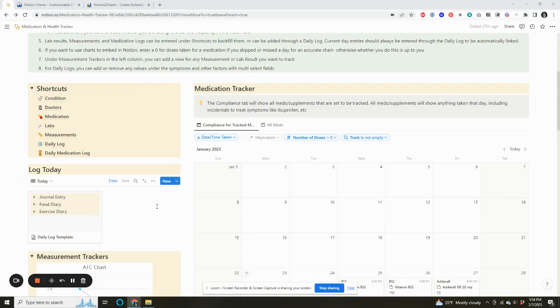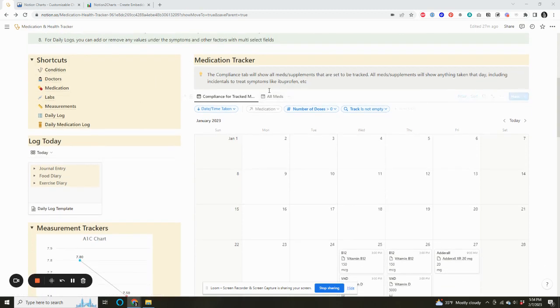So you have this kind of toolbar on the left, and then the main screen has a couple different things. And again, you're welcome to rearrange these to fit your needs. The first part is focusing just on your medications and your supplements. And you'll always see there's different tabs in a lot of these places. It just allows you to flip back and forth between different views quickly and easily.